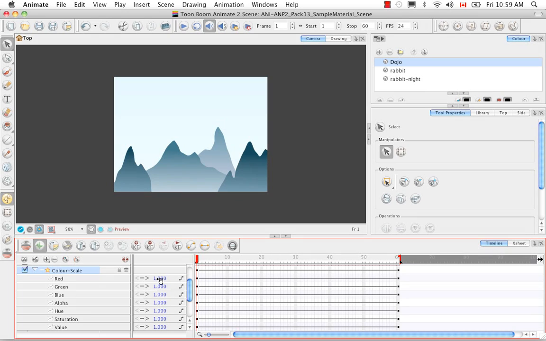So 0 is the lowest value that you could have for any of the color channels. So that would be 0 green, 0 blue, or 0 red. 2 is the largest value that you could have, and that would bring you to 255. And any value in between 0 or 2, including a decimal value, will give you a mix between those colors. And the 0 to 2 scale also works for the other parameters, such as the alpha or the saturation. Might take down the saturation a bit.